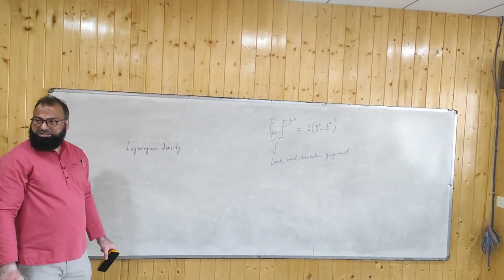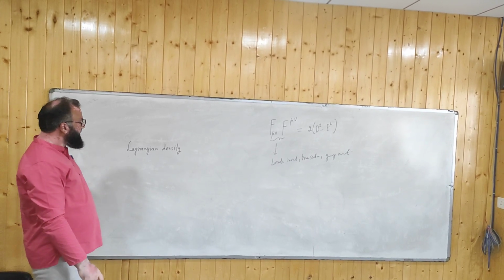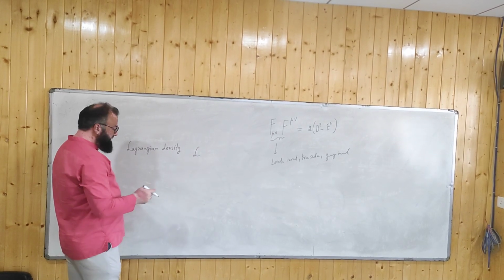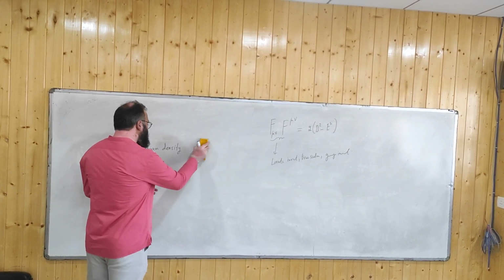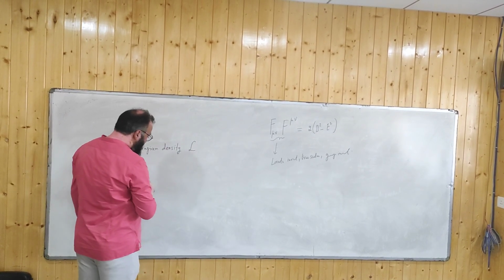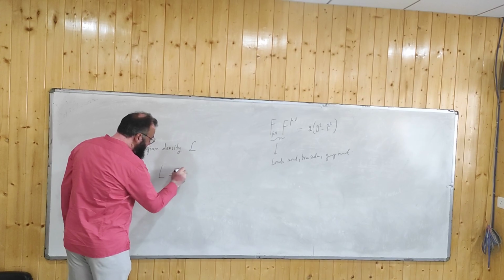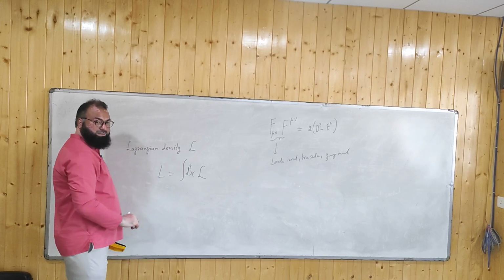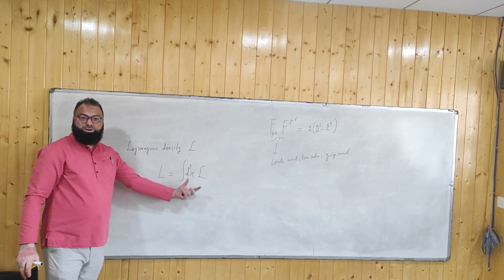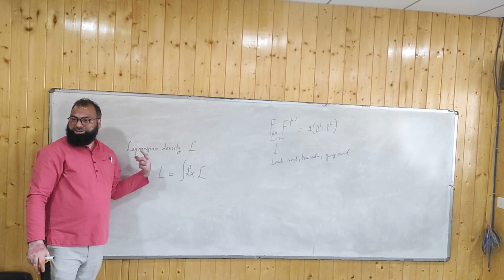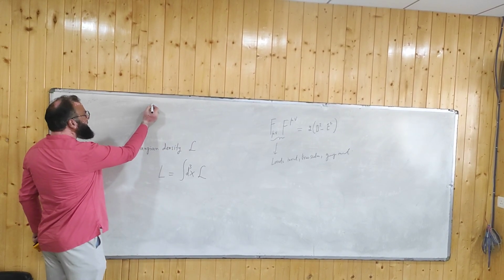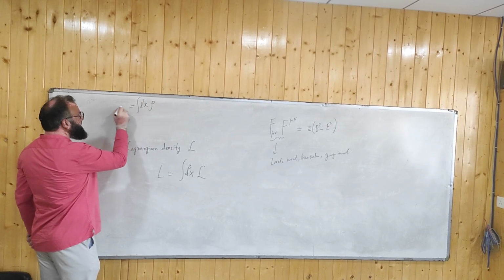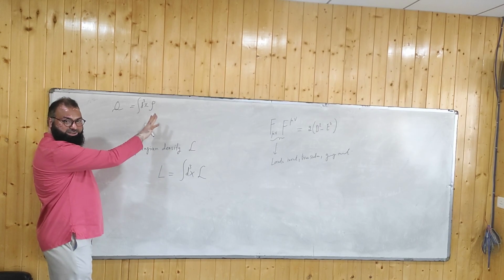Okay, so you will appreciate in a moment why we require Lagrangian density. I write the Lagrangian density L in such a way that if I integrate it over volume, I will get the Lagrangian. If you integrate a density, you get the quantity back. Let's say you have charge density rho and you integrate it over volume, what you will get? Charge. This is how we introduce densities.